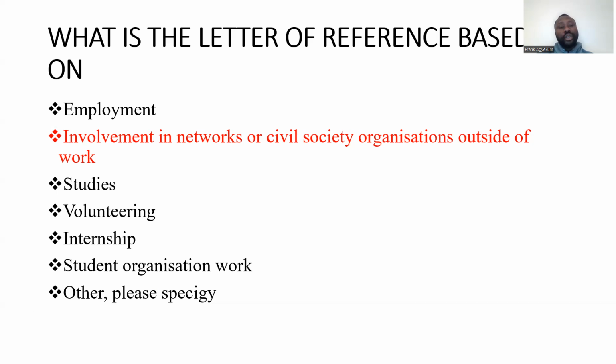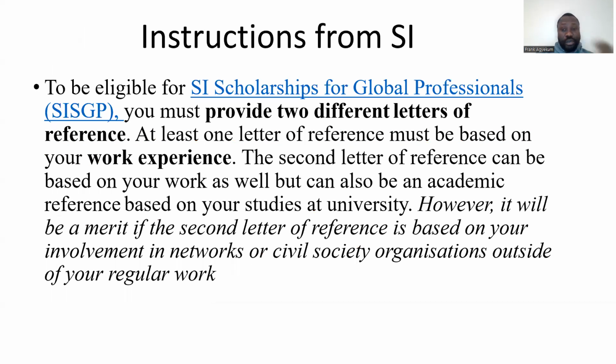So it is up to you to click the menu to choose. When you open it, the first thing you see is employment. You can click near the employment, and the options you see here will be displayed for you to choose the one on which your letter of reference is based. Now, instructions from SI. To be eligible for the SI Scholarship for Global Professionals, you must provide 2 different letters of reference.